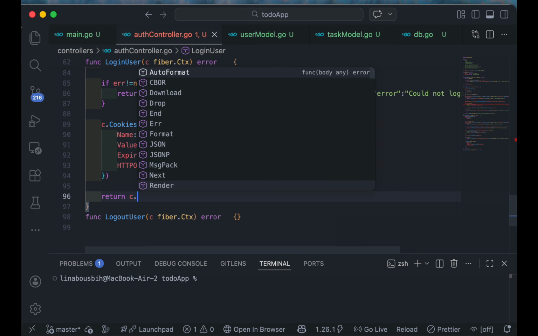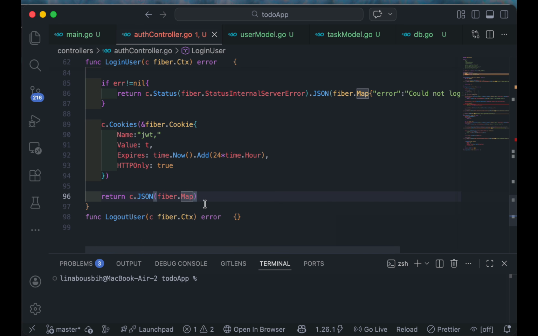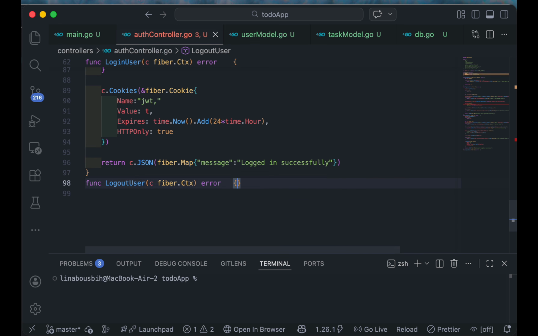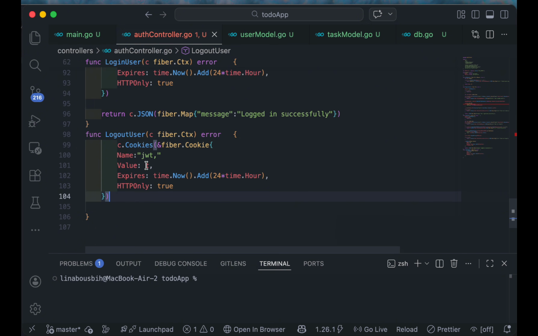And finish with the success message since we have taken care of all errors. Finally, for the logout, this is so easy. All there is to do is remove those values from the cookies.